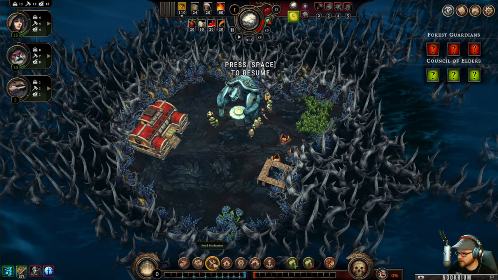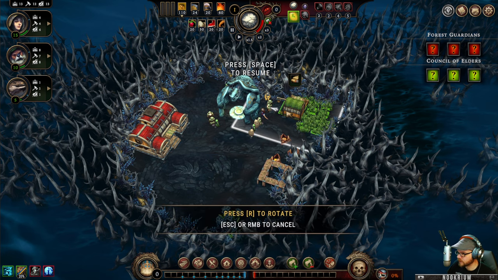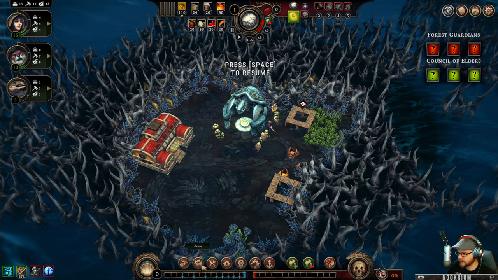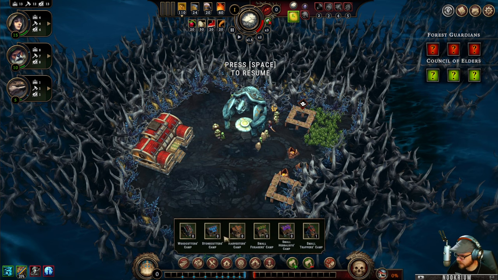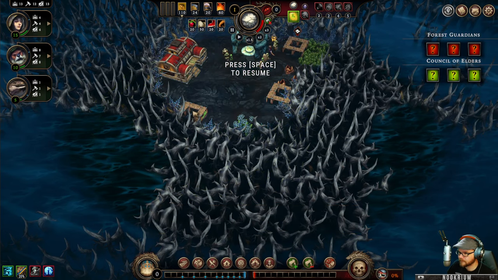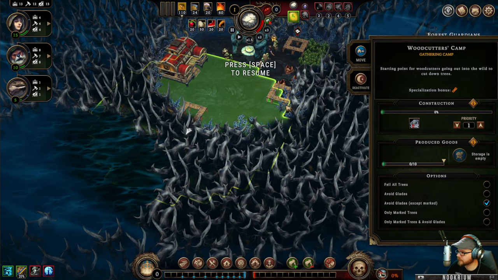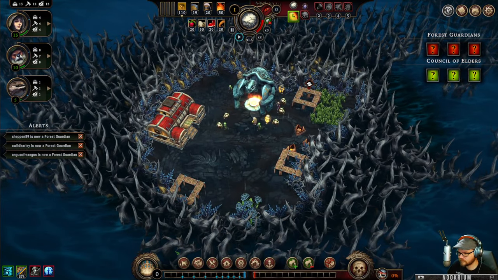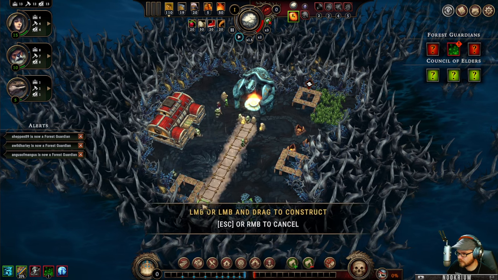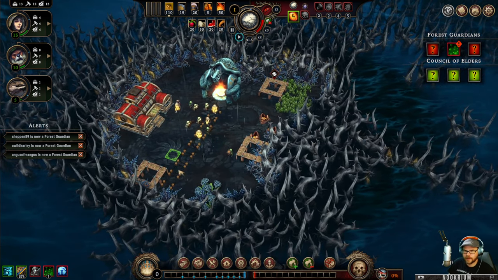Like that. I do want to get a farm, which has to use these. And we'll put those fields or whatever out there. And then, of course, the most important thing is getting our woodcutter camp. We'll park it in right there. And this is most important. You know what? I'm going to road. It was very important last time that I rode in.